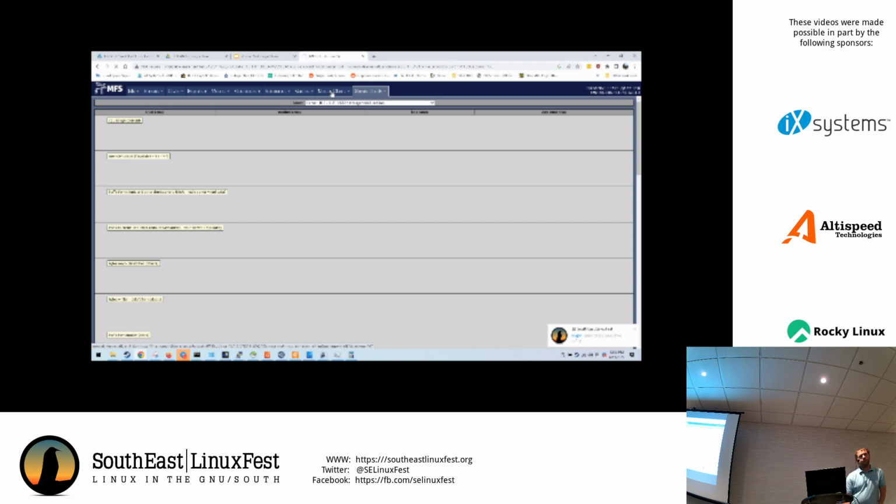Does it have snapshot support? Yeah, it does support snapshots. Again, I haven't used it. For my use case, I don't need it. But it is listed as one of the supported features.